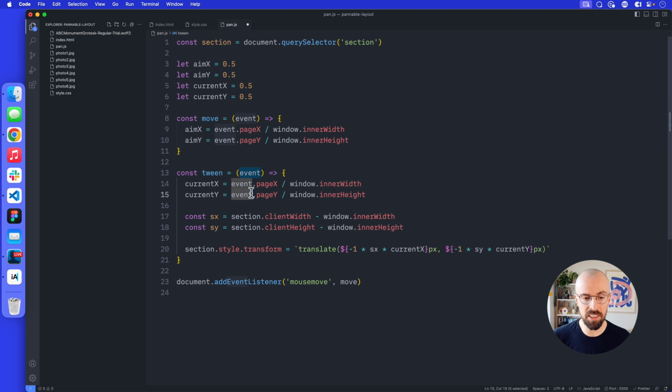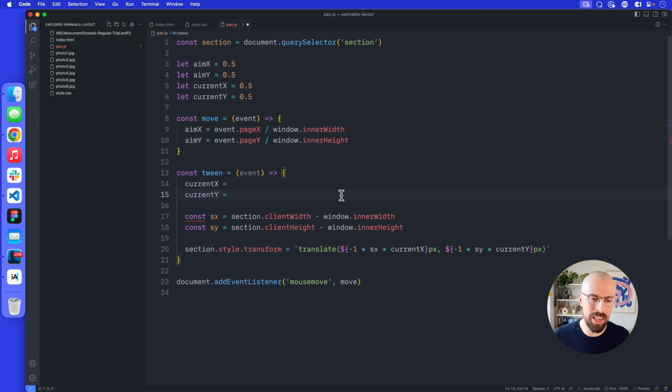Basically this line and this line here. But what I want to do with my current X and current Y isn't go straight there. I want to use the calculation and go slightly towards this every single frame of the page. So we're going to get rid of this line and this line. And instead, what I want to do is say, I want to go towards this.